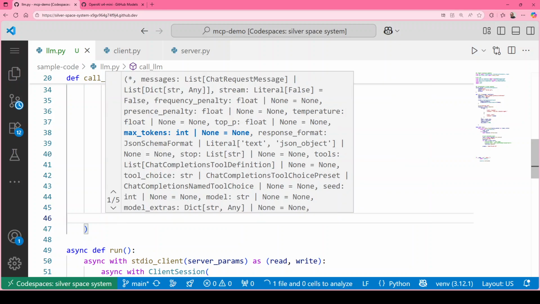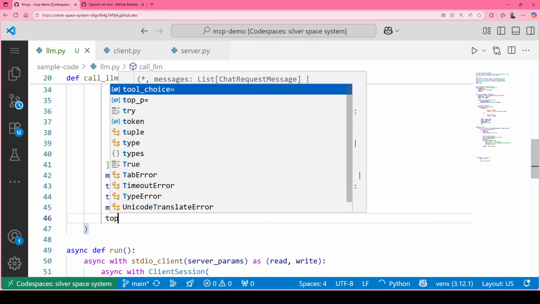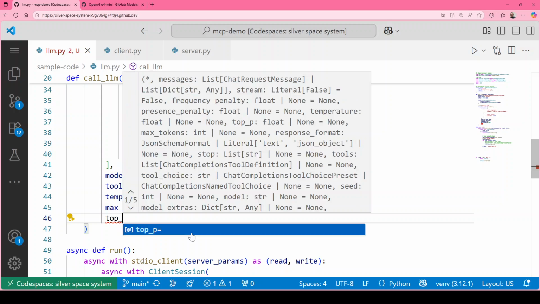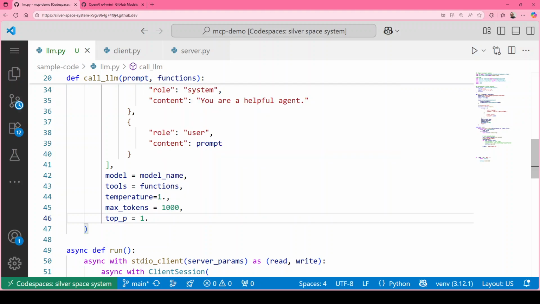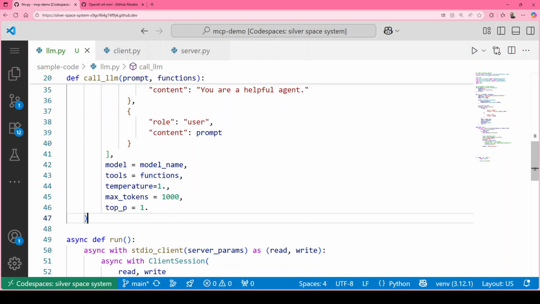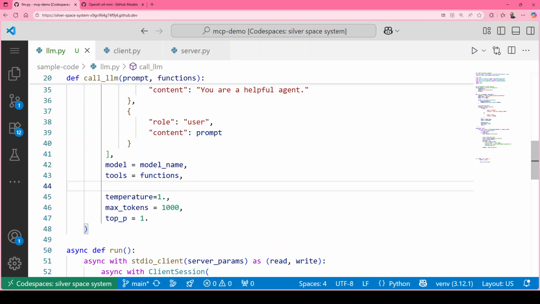And then I say top_p equals 1.0. Essentially, we're going to get these values from this. So this is optional.